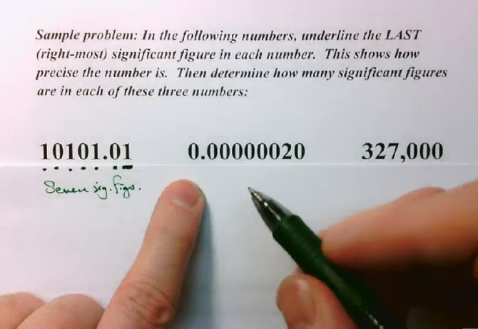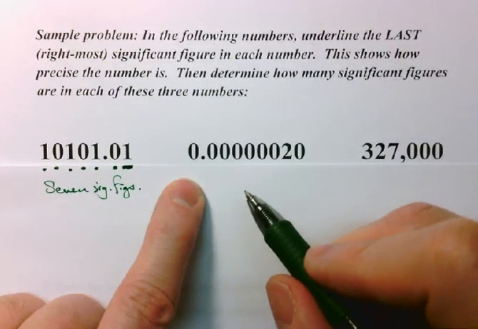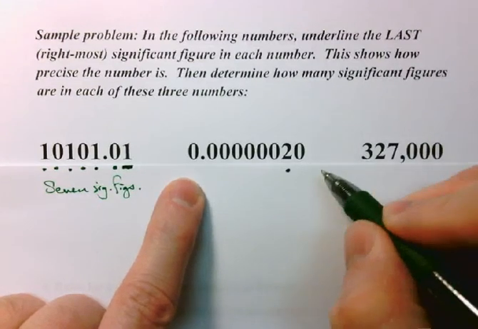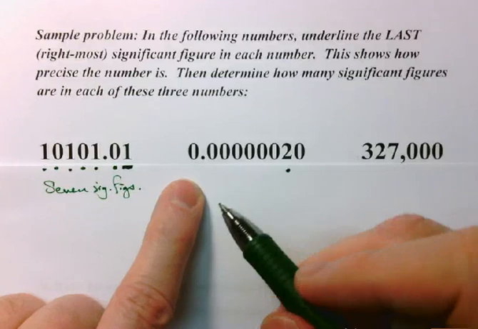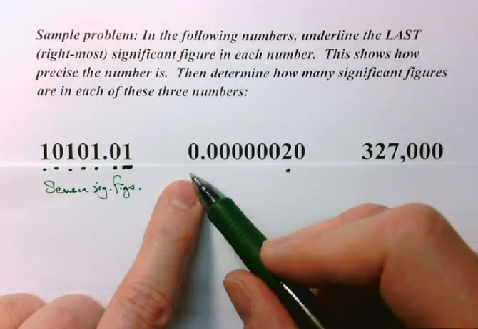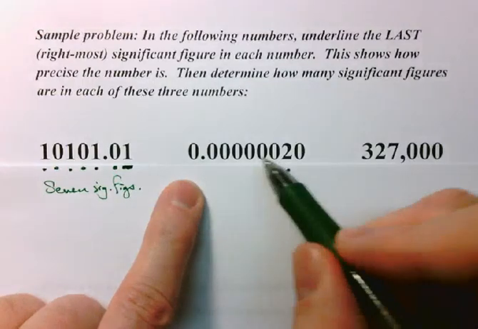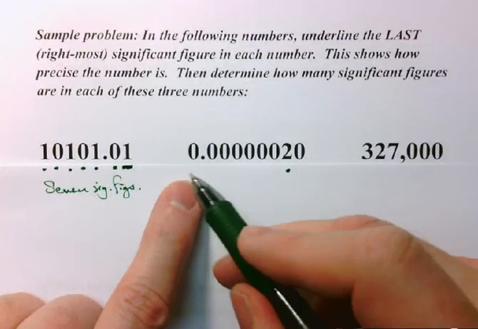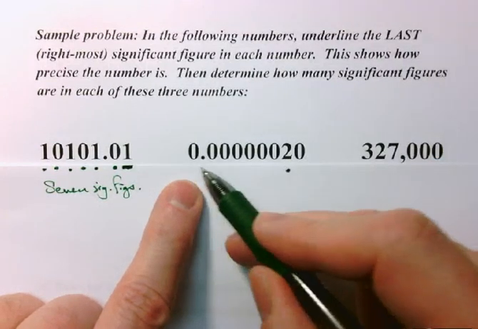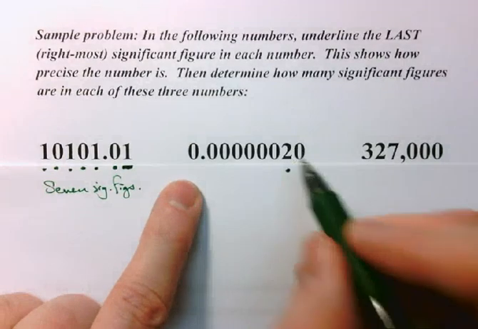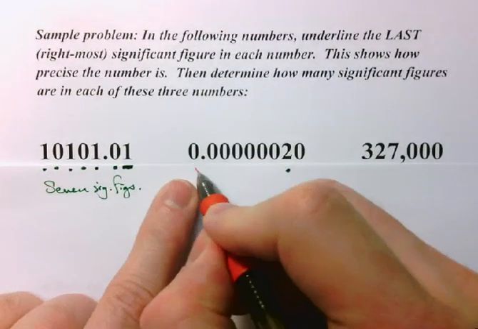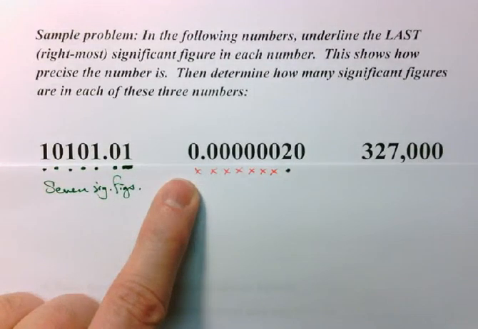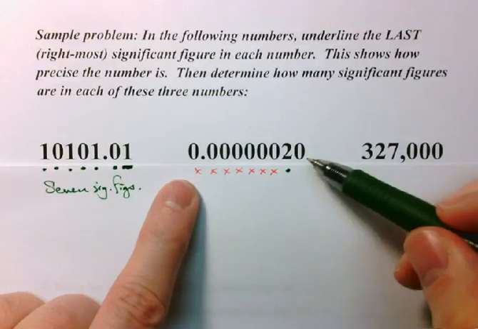All right, let's try it on the number two. Here we have lots of digits. Our rule A says that every non-zero is significant. Rule B says every zero between non-zeros. Well, we don't have any of those. Lots of zeros in here, but none of them are between non-zeros. The next rule says that any leading zeros before the first non-zero are not significant. So all of these zeros in this number are not sig figs.